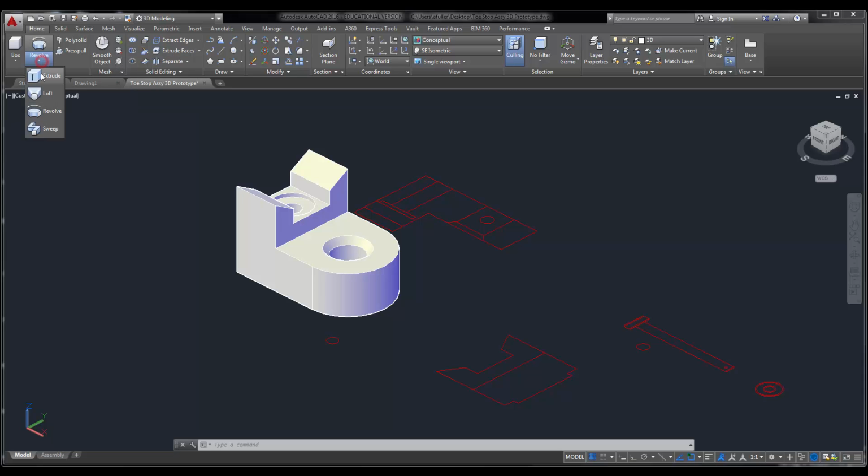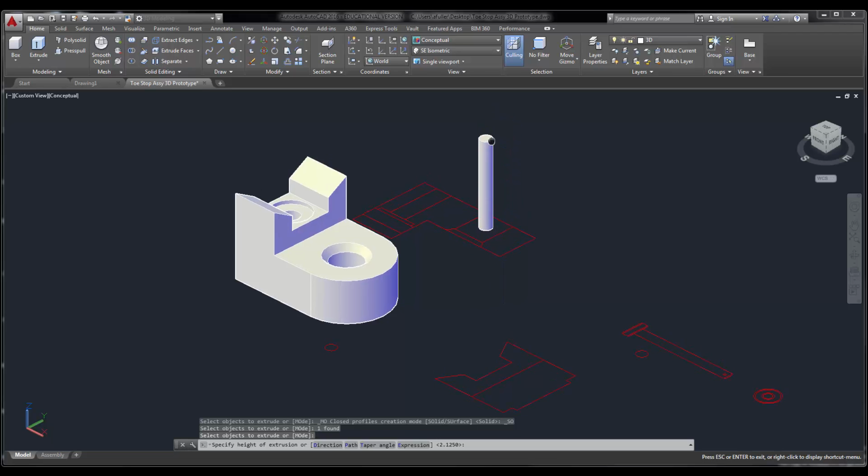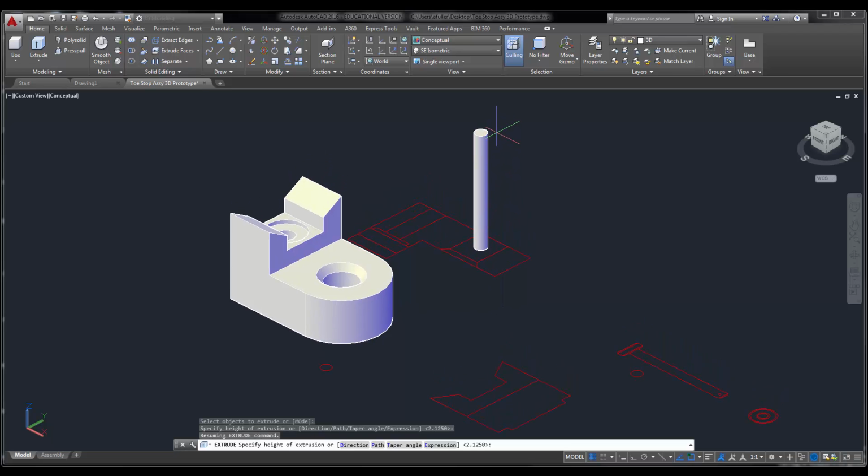The next thing I need to do here is either extrude or press pull, both will work. Take this circle and give it height. So the overall size of this is 4 inches. You can make it longer than 4 inches, as long as it's at least 4 inches. I'm going to make it 5 just so you can see it stick out the back.